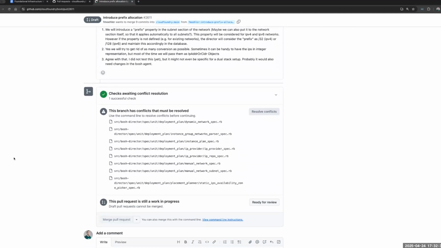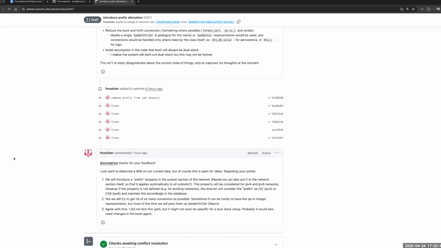To set this up, our idea was to introduce a new parameter called prefix in the subnet section of the networks. You can then split the range you defined into multiple ranges of the size of the prefix. And instead of attaching a single IP, the CPIs should then attach these prefixes.